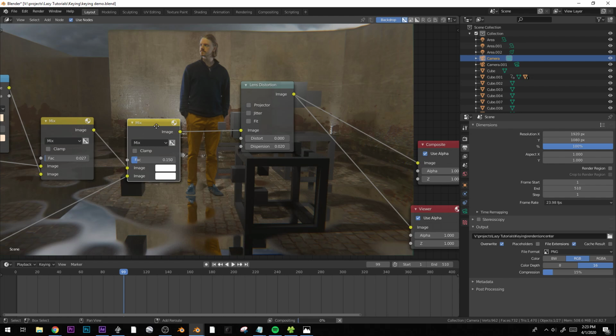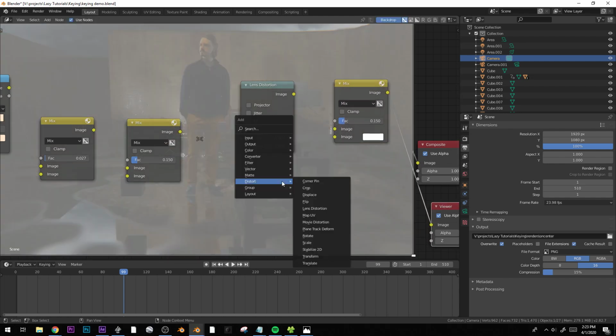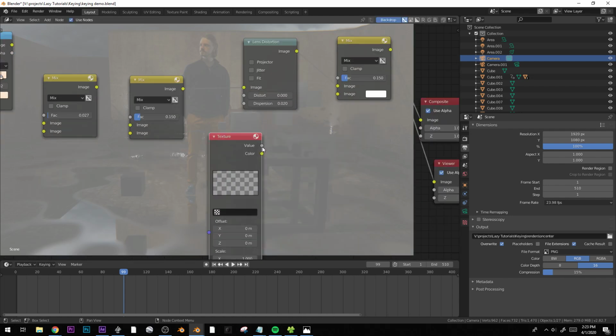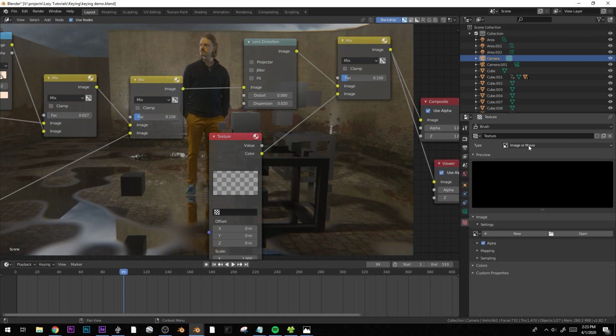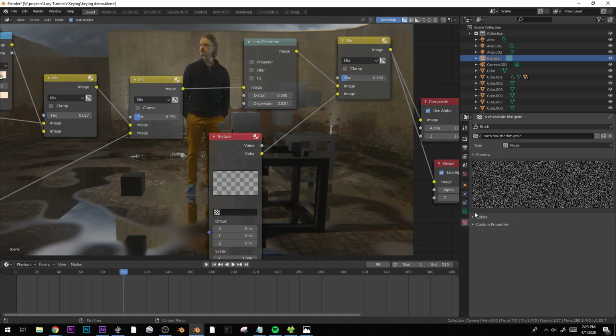I'm going to put this mix node here and make sure we're looking here with the viewer, and I'm going to put in a texture. Let's see if we can just do color. But right now there's no texture, so let's go down here. We're going to create one. I'm going to call it such realistic film grain. And this is just going to be noise here.